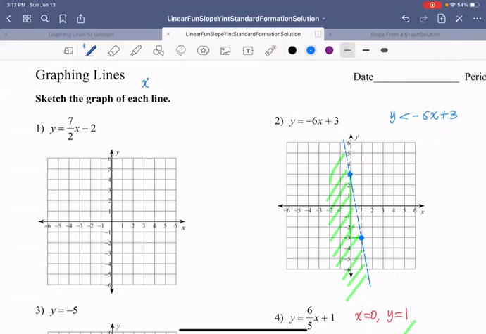We want to be careful, okay? For algebra, when we say x-intercept or we say y-intercept, both of them are points. If it's a point, then you have to have two values, an x value and a y value. So we don't want to say -2. We want to say (0, -2) is my y-intercept. Okay, does this make sense?